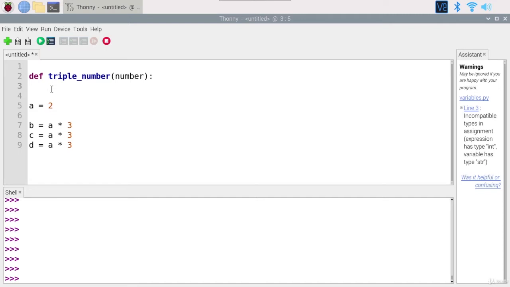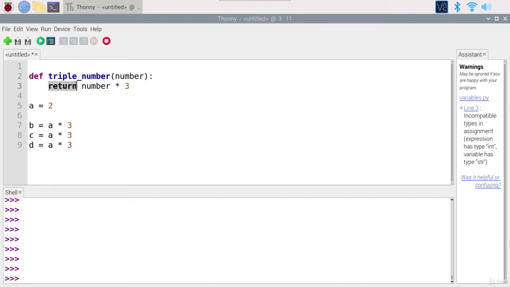I'm going to come back to the indentation later on, so you will understand why we have indentation in Python. And now what I can do here in that function is, well, I can use any instruction I want. I can just put any code I want and do anything. I can change the variable, I can change the data inside the variable, I can print something, and finally what I can do is also to return a value. So when you add the return keyword, you can see it has a special color here. So you can return a value, and when you return a value, let's say return number times 3.